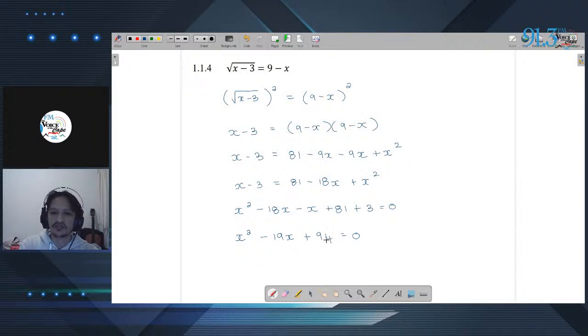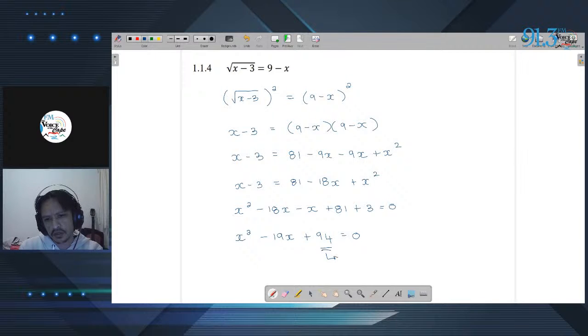Now, once again, we need to find the factors of 94. That'll also help us to get to 19x. So let's think about it. What are our factors of 94? So let's just check here. If we go 94 divided by 2, that'll give us 47. So that's not going to work. Instead of 94 divided by 4, no. Let's see here, divided by 6. Let me just see. 94 minus 19 is 75. So that won't work.